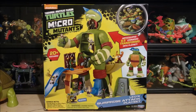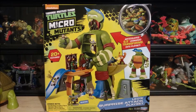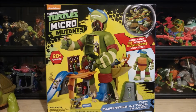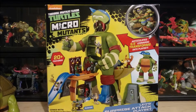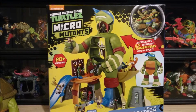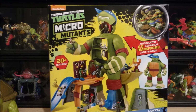So let's go ahead and get started with this. As you may already know, this is the second larger playset that comes with the Teenage Mutant Ninja Turtles Micro Mutant series. This is the 9.5 transformable Leonardo. The first one, which we already reviewed, was the Raphael. That was the first one that we saw at our local Target. This particular playset for the Leo Surprise Attack we picked up at our local Toys R Us.